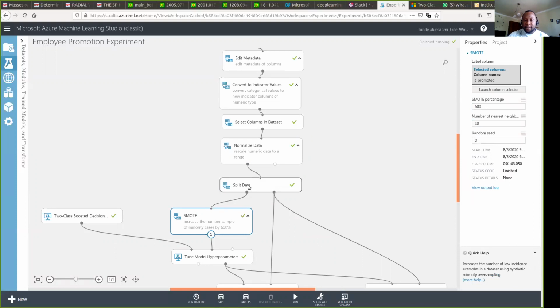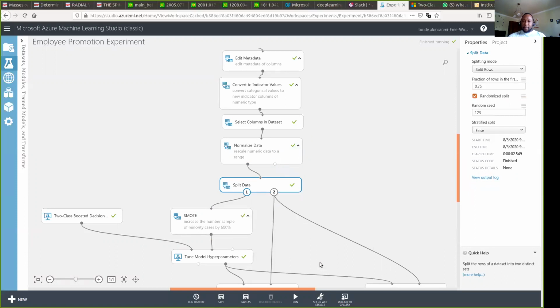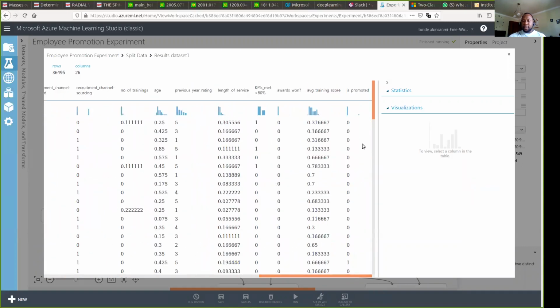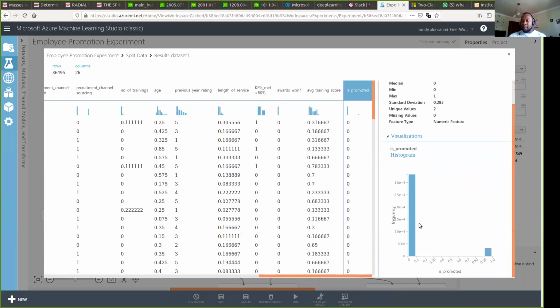An interesting thing to see after you split the data, I can show the visualization here, is that our data is very imbalanced in the sense that we're trying to predict this column here. But if you look at the histogram of this column, you have more cases of not promoted, which is 0, compared to the number of cases that were promoted, which is 1. This is not very good when you pass it to your machine learning model because it learns more about the not promoted cases than the promoted cases.